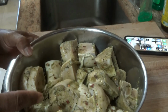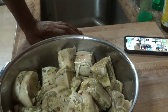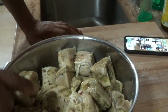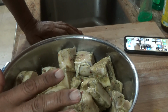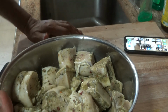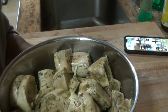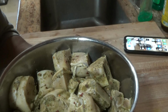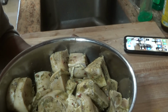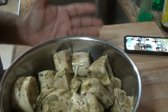Today I'm going to make some souse. This is my cow heel, or cow foot, as we'll call it, and I had it already cleaned, and I seasoned it overnight and left it there. I'm going to use the pressure cooker to pressure this to get it to a tender consistency and make it edible.